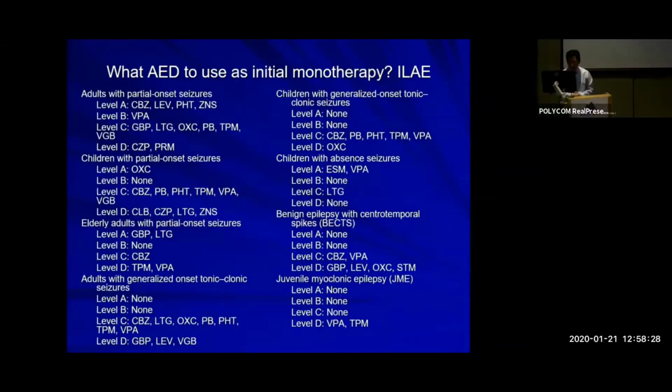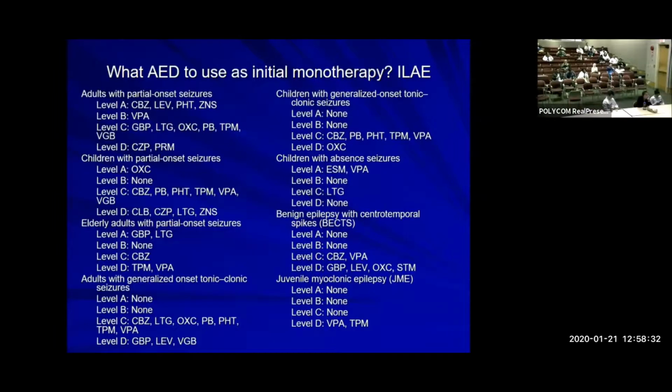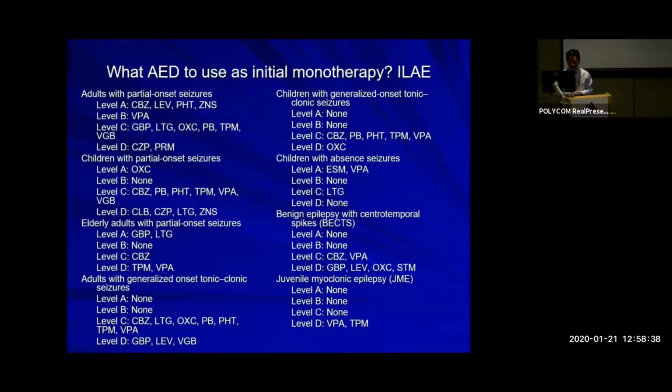I'm going to skip over this. It just shows you that the ILAE went through this whole literature search and tried to come up with level A, B, C, D in terms of the strength of scientific data. And the point is that there is a paucity of studies. So even all the drugs that are on the market work, but in terms of level A, B, and so forth, there's a lot of lacking information. And in kids, there's none. The drug companies don't do any studies in kids in general.